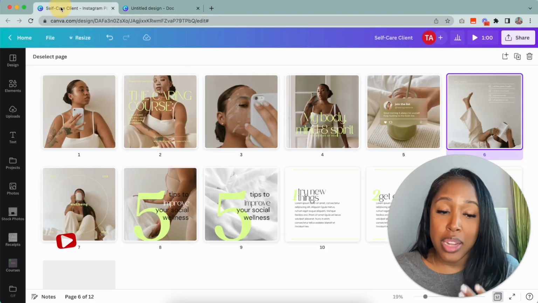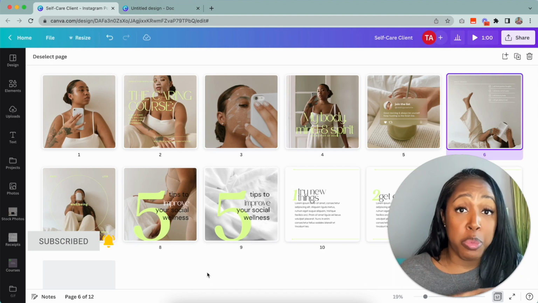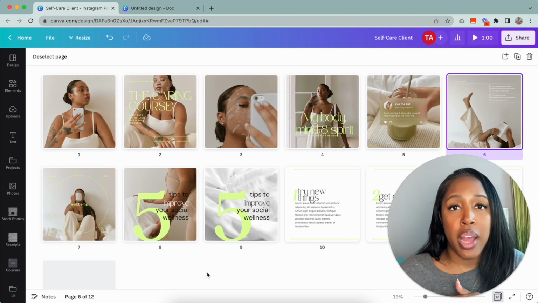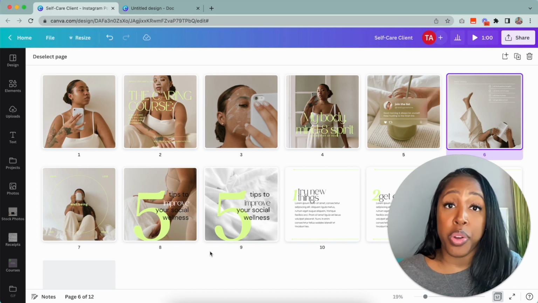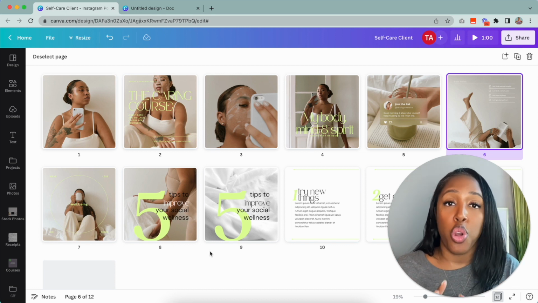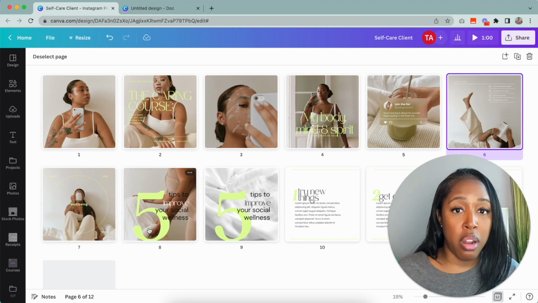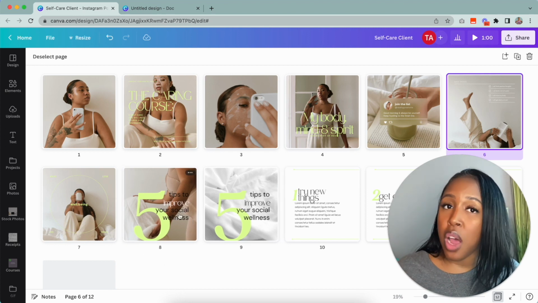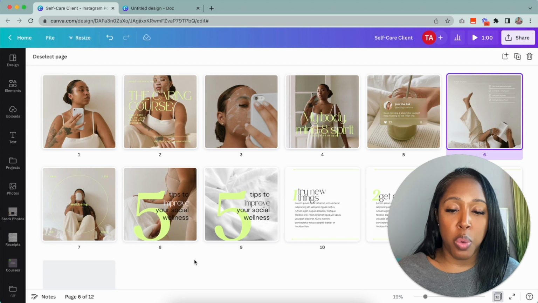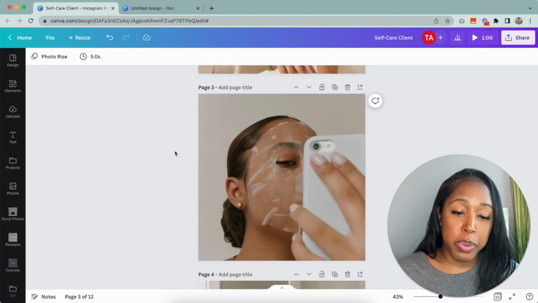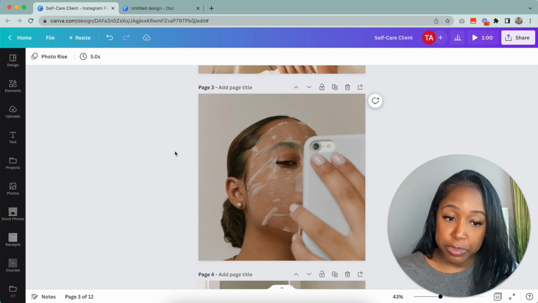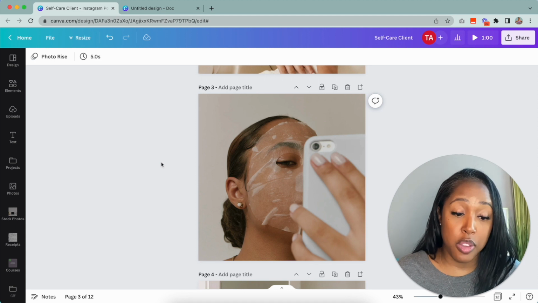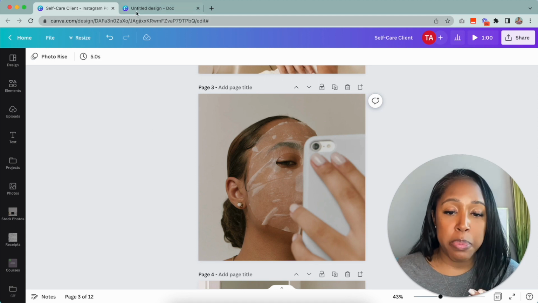Let me see what content I've already created. Now, you might be starting from scratch and you don't have anything, but for this client, I've just made up some graphics, made some content up, and I'm just gonna throw it in there because maybe I've done the direction or your client has given you photos and all like that, but in a few topics they wanna talk about, but you aren't quite sure what you wanna say in the caption or anything like that. So let's take a look at this picture, for example. Let's say, you know, this health and wellness client, we're gonna call her April. So let's say April just has this face mask photo and we want to talk about something with this.